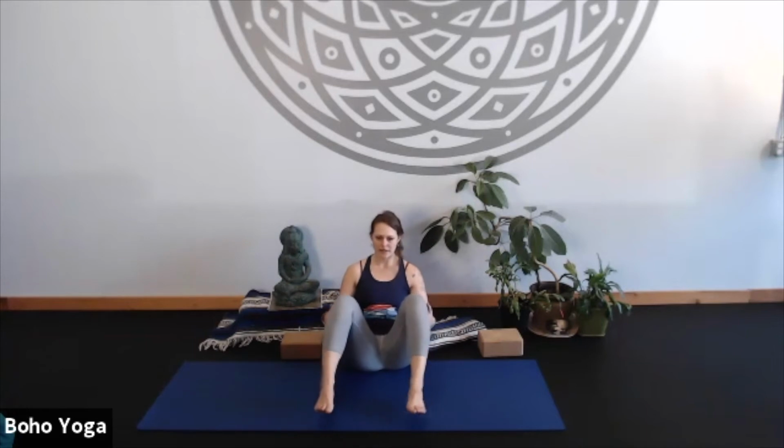You can choose to fold forward gently. Just try and keep length in the spine. Lead with your heart and try and keep the back body long. Very nice. As we uncross the legs, I'm gonna bend the knees and very gently find some internal and external rotation. So adjust your feet as you need to do this.